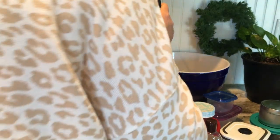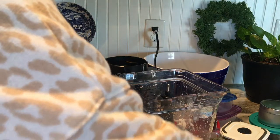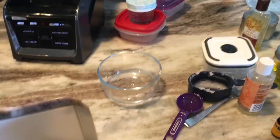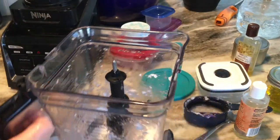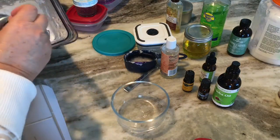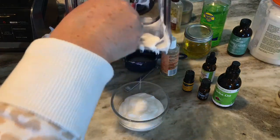It smells so good! Look at that — very creamy. Let me push this little blob of coconut oil down and blend it one more time, then we're going to pour it into a container. I don't go out and buy fancy containers — I try to use what I have, so I'm going to pour this into a glass Pyrex dish that has a lid. It's real runny right now, but we're going to put this in the refrigerator and it will harden back up.